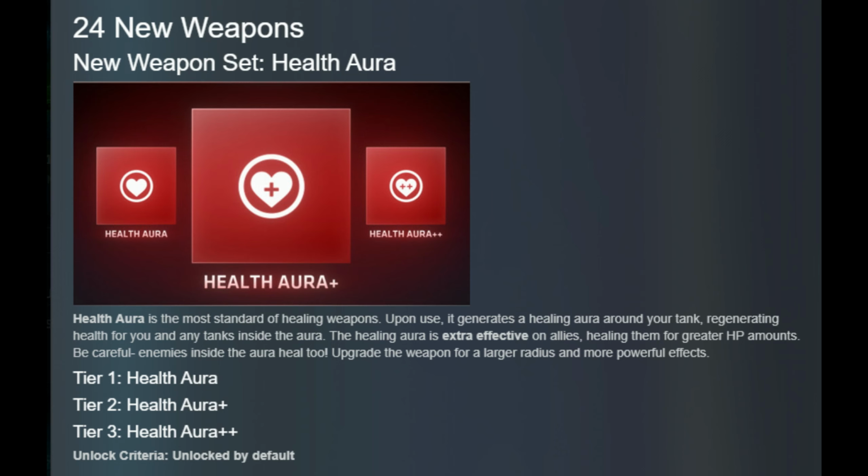Upgrade the weapon for a larger radius and more powerful effects. So as you can see, there are 3 tiers. We have Health Aura, Health Aura Plus, and Health Aura Plus. Unlock criteria: it is unlocked by default and part of your weapon inventory, so that's cool.